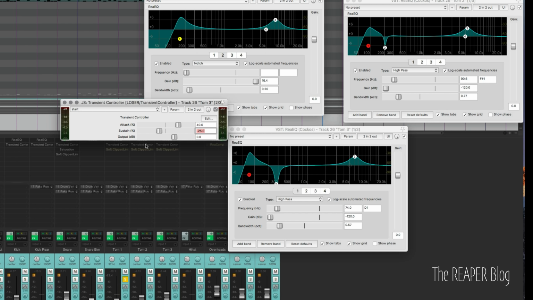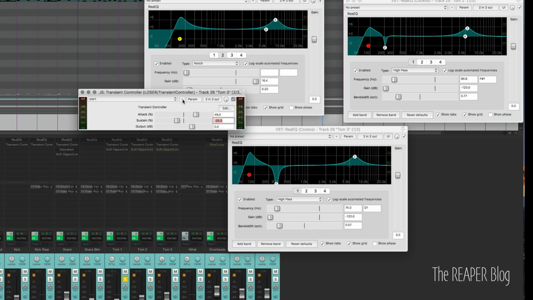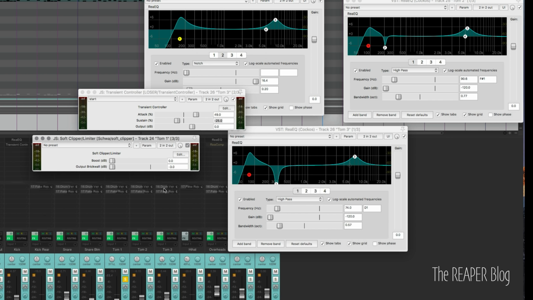You can kind of use a gate in this way, but this doesn't actually reduce background noise or anything like that, which is non-existent in this recording anyways. But we can also use this to kind of amplify just the stick attack of the tom. And because this Transient Controller plugin adds in a lot of volume, I'm also using the soft clipper on this just in case.